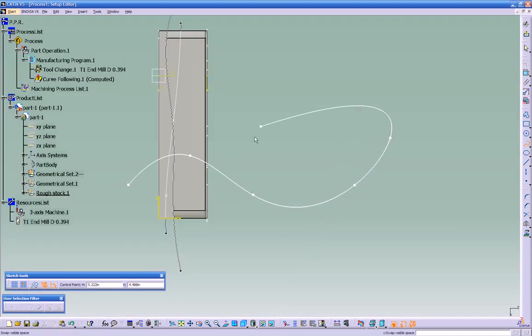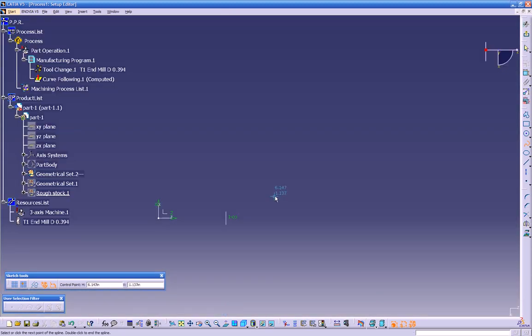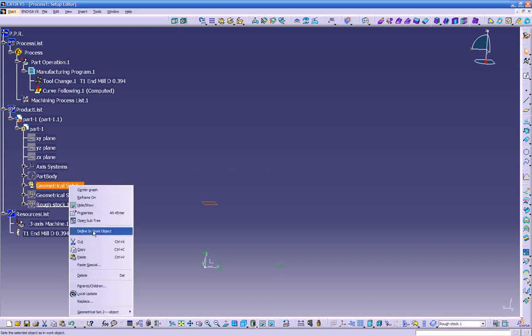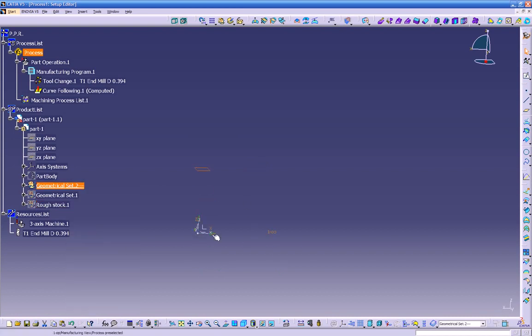So if I go on a no-show, this is our spline, because this level is the octave one. So let's go back over here, cancel this. I'm going to cancel this, get out of the sketch, and let's make this define a work object. So everything I'm going to create right now is going to go into this folder.